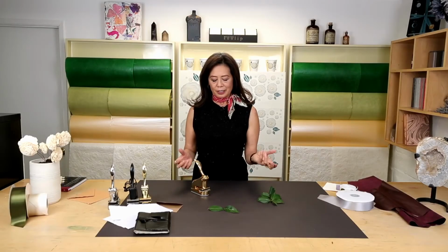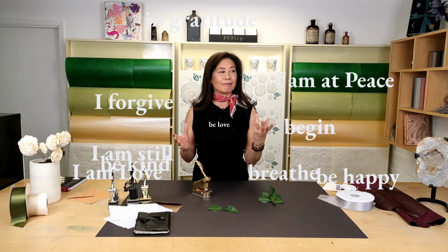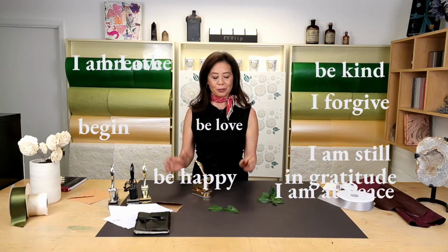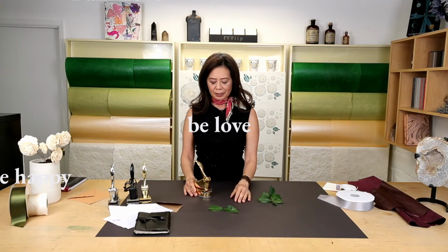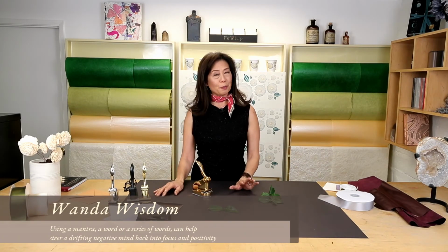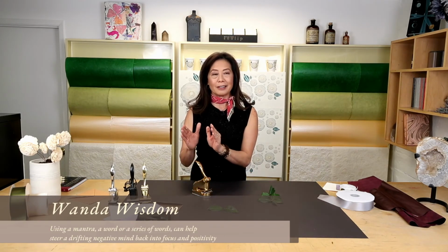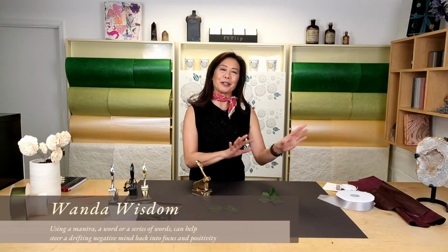Or maybe it's a mantra. Maybe you have a mantra emboss, something that inspires you and motivates you, maybe in thinking positively, perhaps when things are down or you're feeling down. But a personal mantra could be super nice to have embossed on something so that you can put that in various places in your day-to-day travel.